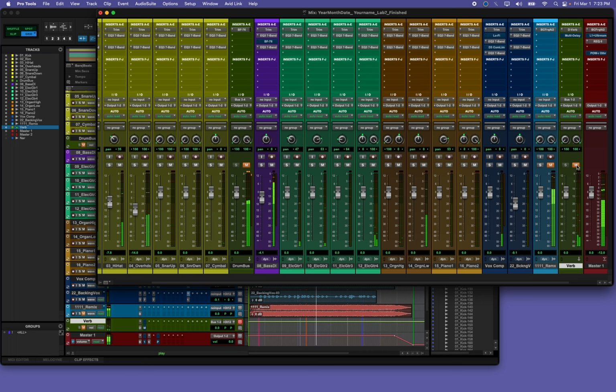All right, let me mute the drum bus that we just made active and the verb. Here's without. Here's with the drum bus activated. Really brings up the drums level. And then if I activate the verb aux here, we're going to hear probably a bunch of reverb and delay.